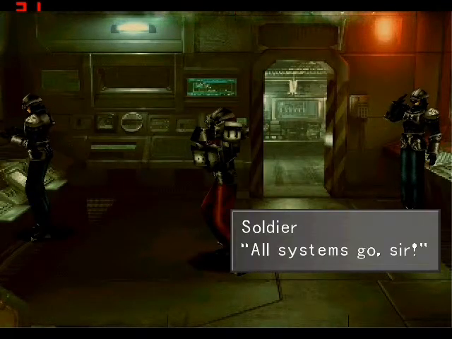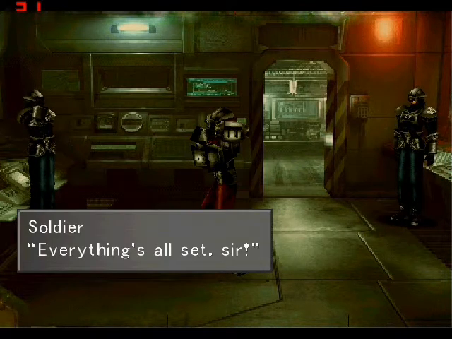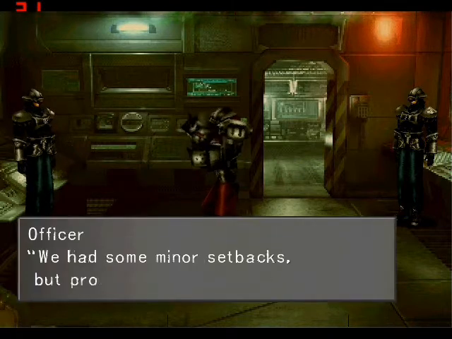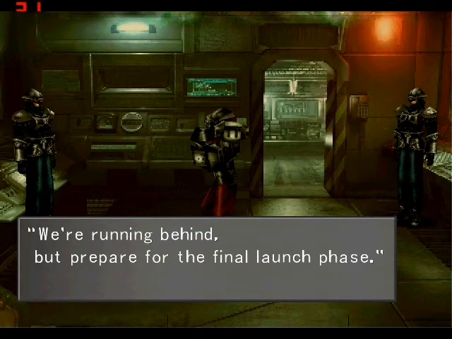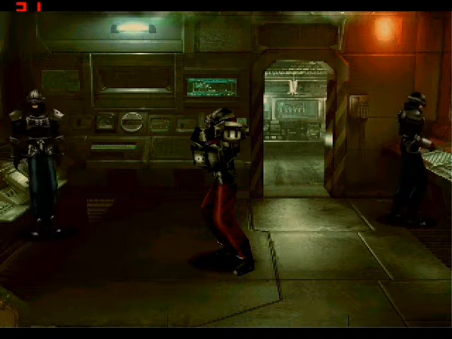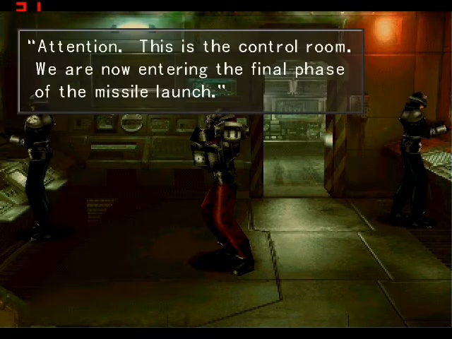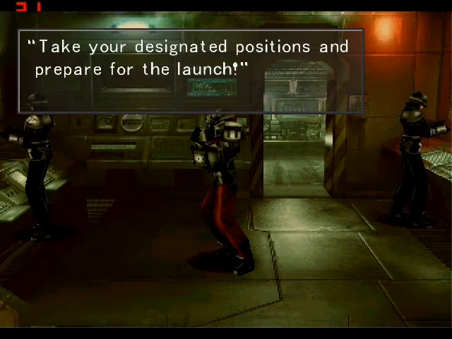All systems go. Systems go, sir. Everything's all set, sir. We have some minor setbacks, but proceed as scheduled. We are running behind, but prepare for the final launch phase. Roger. Attention, this is the control room. We are now entering the final phase of the missile launch. Take your designated positions and prepare for the launch.